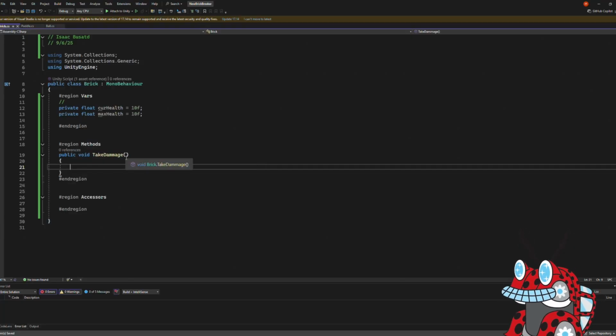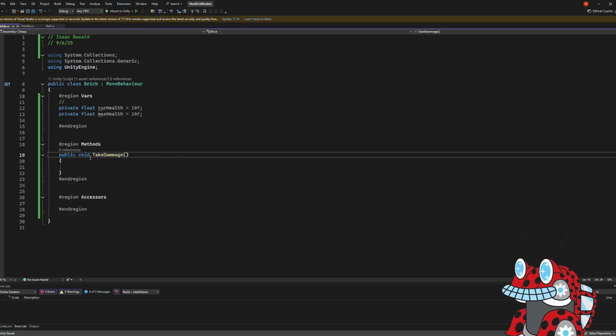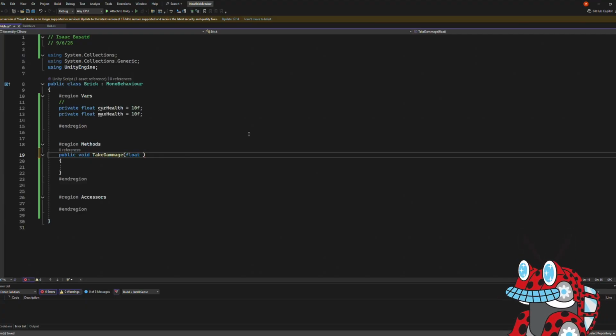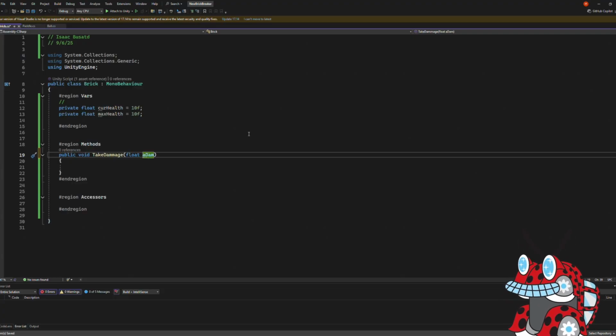Once we have that open, what does take damage do? Well, it does actually need a parameter. So in this method, we're going to put a parameter of a float type. And what are we going to give this? We're going to give it a dam, a dam to damage.